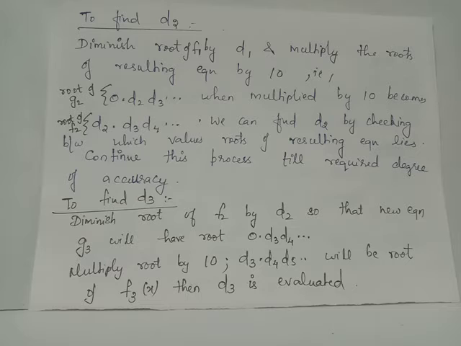Since you have obtained the equation f2, now you will use the rule of Descartes in order to find values between which the root of f2 will lie. You will look for x1 and x2 values such that f2(x1) and f2(x2) take opposite signs. Once you have identified the interval in which the root of f2(x) will lie, the lower bound of the interval will become d2.